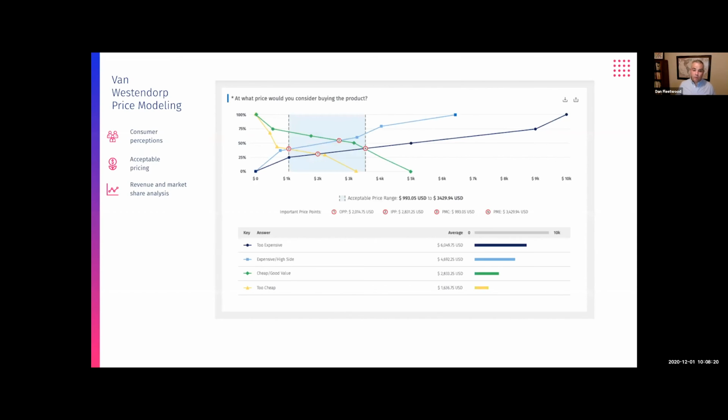But essentially what Van Westendorp is, it's asking 4 questions. So really, is something too cheap? What would be a good bargain, a great buy for the money? At what point is it too expensive? And at what point is it too expensive that you wouldn't even consider buying it? So really, it's those 4 questions that get different price points, and then through the modeling, you're able to get what a customer would accept and those acceptable prices. So we make it easy through this display here to show you the price points that are acceptable to the market based on the questions that you were asking here.